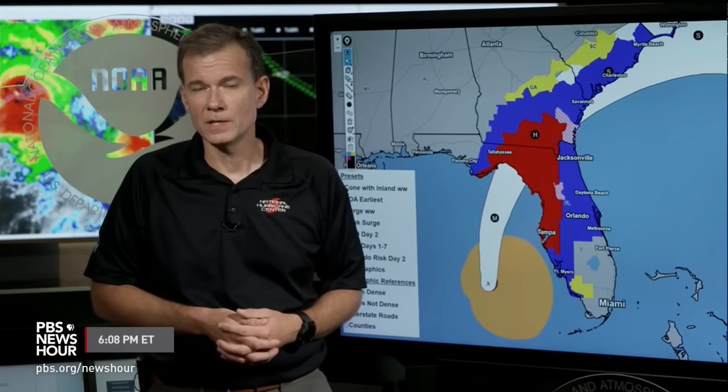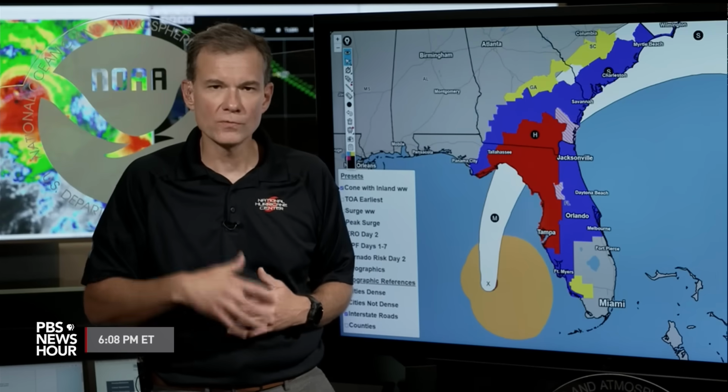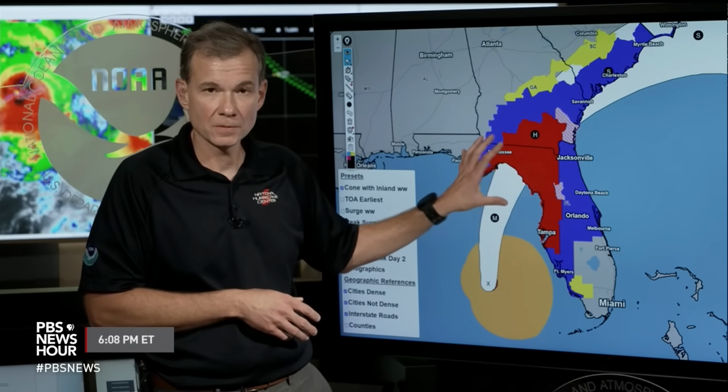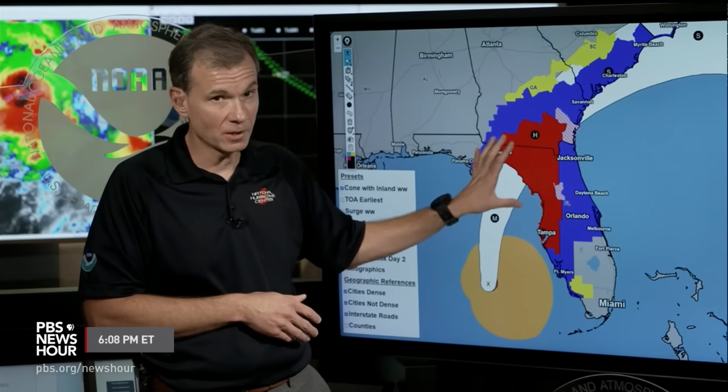Governor DeSantis said earlier the highway tolls are being waived, shelters are opening. We know people are being encouraged to evacuate. For those who haven't been able to or who can't yet, what's your advice to them? What's your message? Unfortunately, you're down to the last few hours. The conditions are going to deteriorate rapidly through the evening and overnight in advance of this system. We're already seeing heavy rain bands and strong winds move across the Florida Peninsula as we speak. This is no longer a sit and wait, sit and watch, or hope for a different outcome. It is clear if you're in the path of this system, and most especially if you've been ordered to evacuate, you need to do that now, not tomorrow, now.